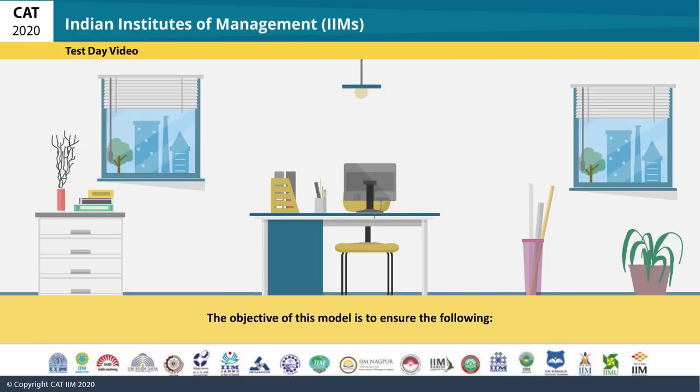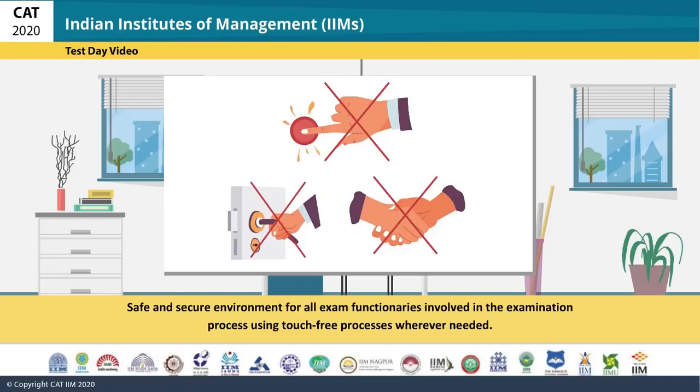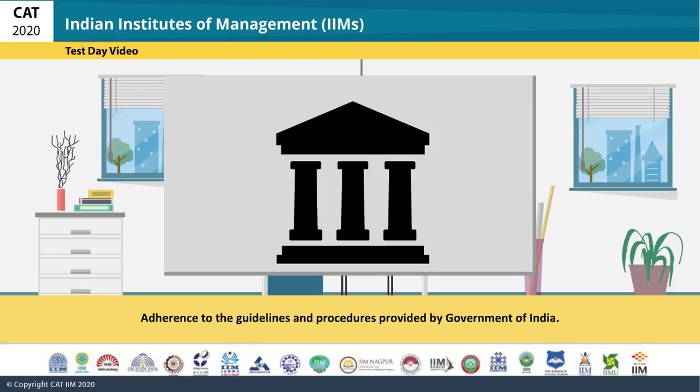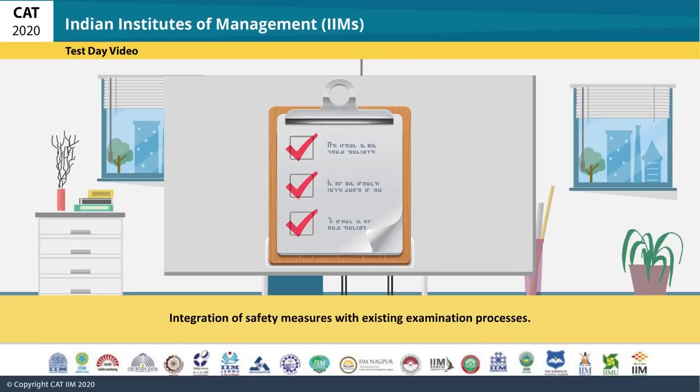The objective of this model is to ensure the following: a safe and secure environment for all exam functionaries involved in the examination process using touch-free processes wherever needed. Implementation of social distancing measures. Adherence to the guidelines and procedures provided by Government of India. Integration of safety measures with existing examination processes.